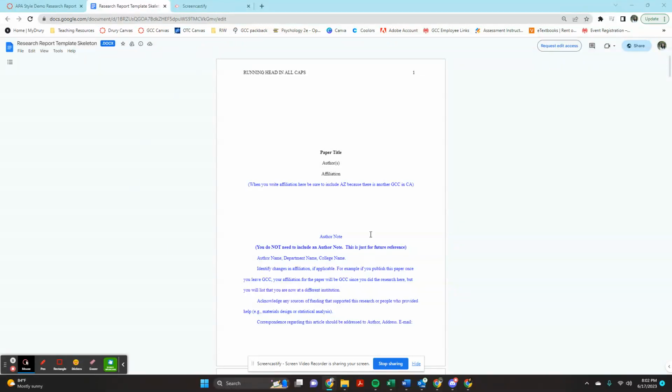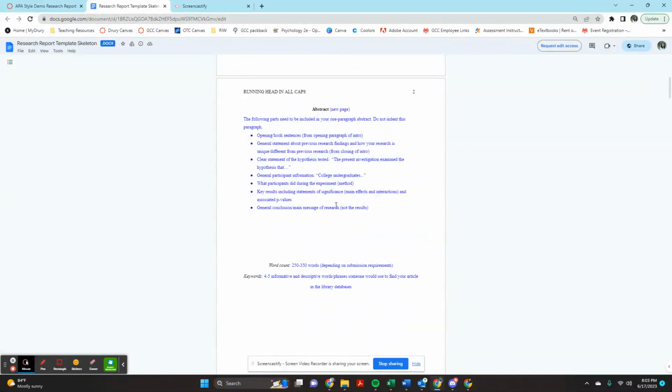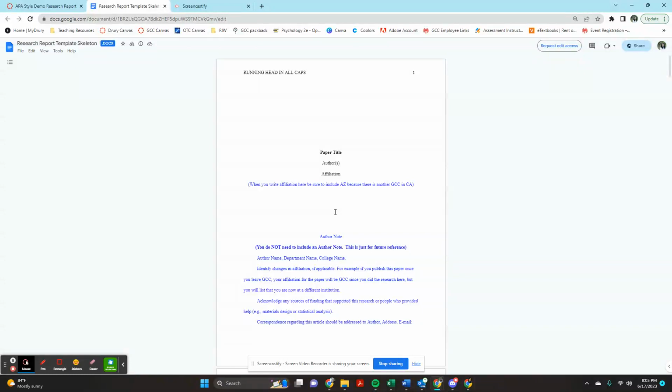So when you click your Google document, you're going to see something that looks like this. And you're going to see up here, it says request edit access. You can only view this document. And you'll notice if you click on here, it's not going to let you do anything. It's only going to let you look at it, but not change it. And you obviously need to be able to change it for this assignment, right?